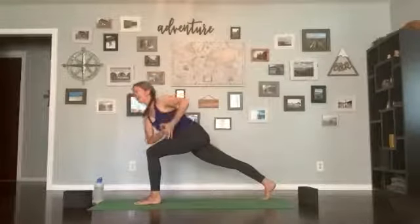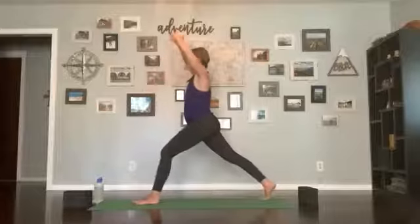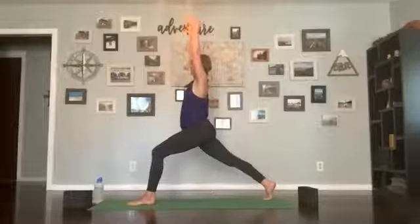And breathe. 2 breaths left. And then unwind, finding your regular crescent lunge. Check your spacing. Sinking the hips. You can have a little bend in this right leg if that feels better for you. Arms come up with your inhale, lengthen.